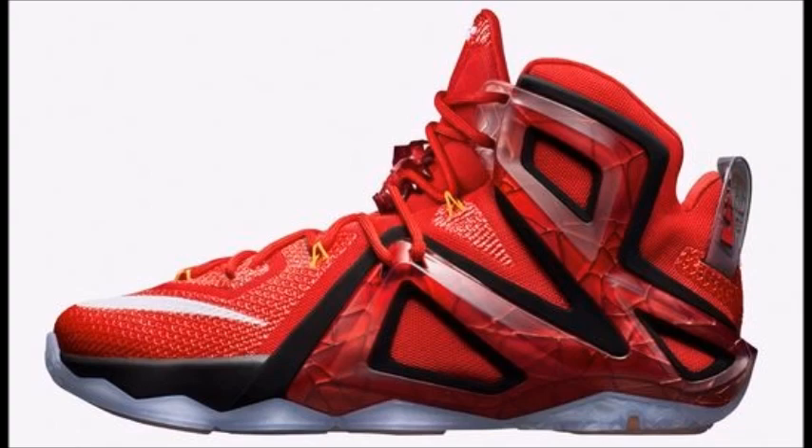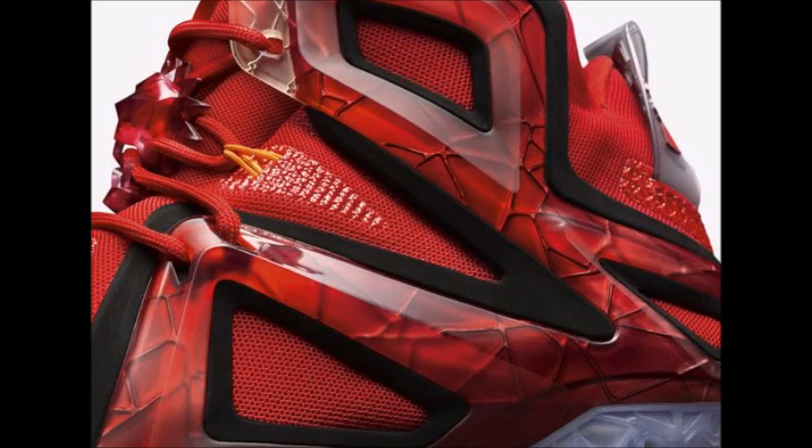On the new upcoming LeBron 12 Elite model that will be releasing soon. As far as my opinion, I don't know how I feel about this new look. They removed the Posit on the side panel for support, and as you can see here they switched it up. The shoe just looks strange without a swoosh at all on the side panel. I did not like how the swoosh was so low on the shoe — I was saying this for months — how it just needed to be remodeled with the swoosh a little higher up, and it would be fine. Instead, we're seeing them totally remodeling it by taking the swoosh completely off.